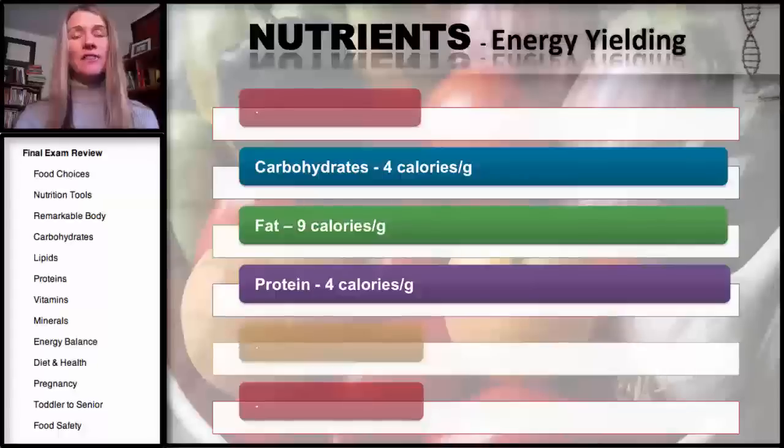Now, which of these is energy yielding? Carbohydrates, fat, and protein. Remember, these are our macronutrients, the large nutrients. The food that we intake as carbohydrate, fat, and protein is then converted into energy by the body. And then it's measured as a calorie. So remember, a calorie is just a unit of energy, a unit of food energy. We like to think of carbohydrates as giving us 4 calories for every gram that we eat, and the same with protein, whereas fat is over double that at 9 calories per gram.